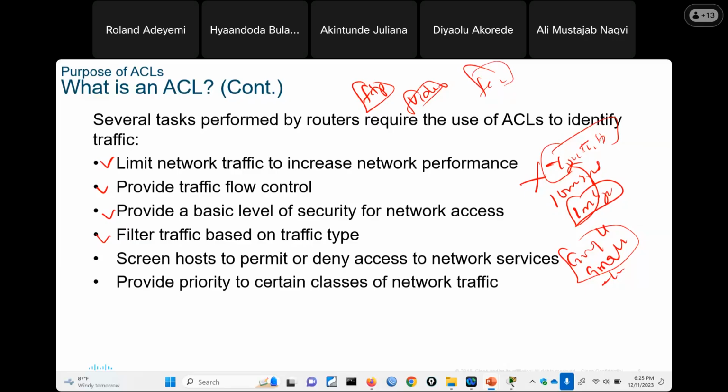These are things that we use a firewall to do. But the access list is just like a kindergarten stage of firewall, setting up a firewall. And for people that have never heard about firewall, a firewall is just something that helps you to deny or permit traffic. You make decisions. You can have it as a dedicated device. You can have it installed on machines, and you can also use your router to set up a basic firewall feature.